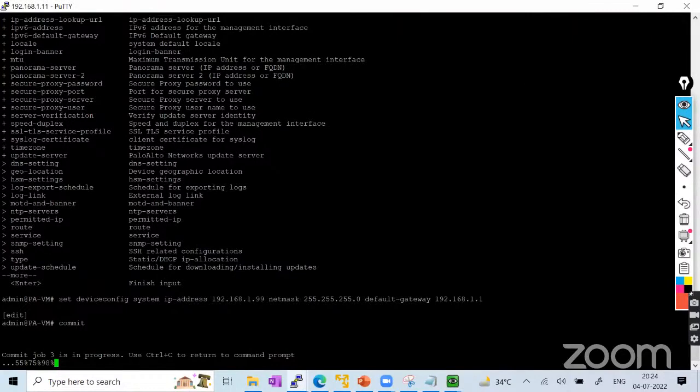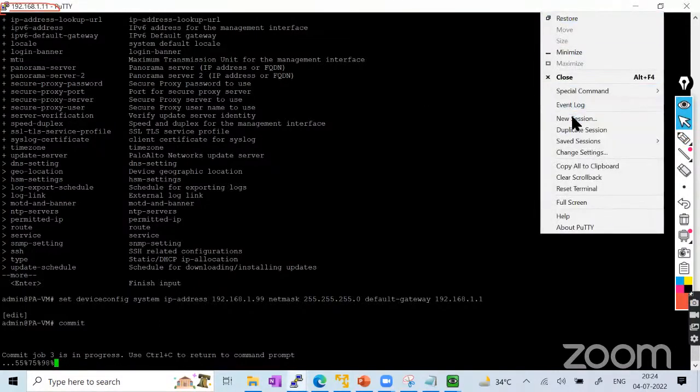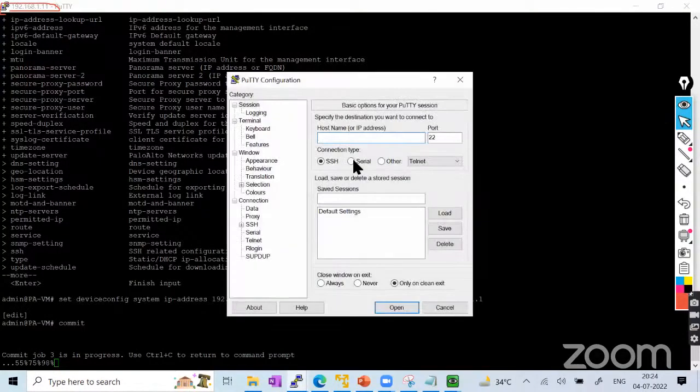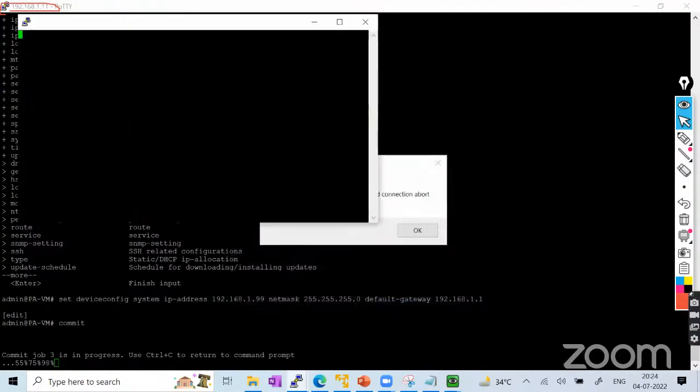So almost done. So basically it's done, but why did we lose the access? Because we were logging in with the wrong IP address. So let me try to log in again with the new IP address, because my IP has been changed from 11 to 99. So let me take the new session. That's why it stopped, because the session has been lost. So this is my new IP address, and probably you can see I'm able to take access.